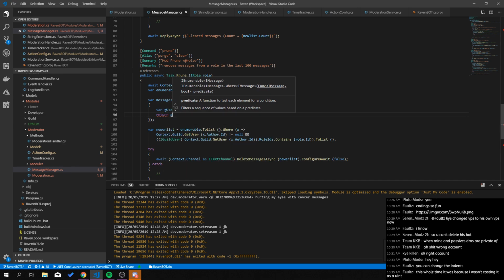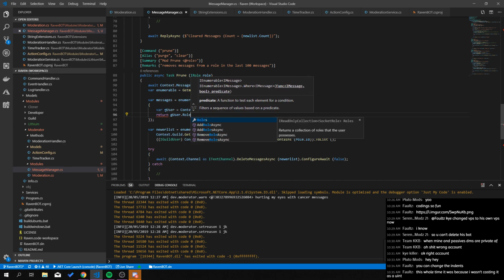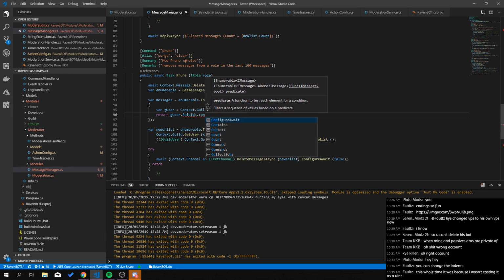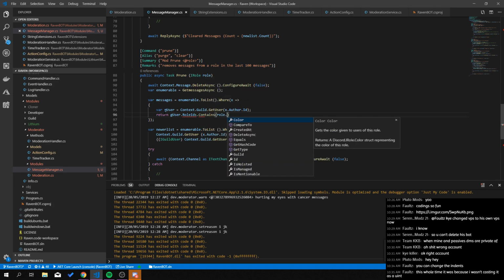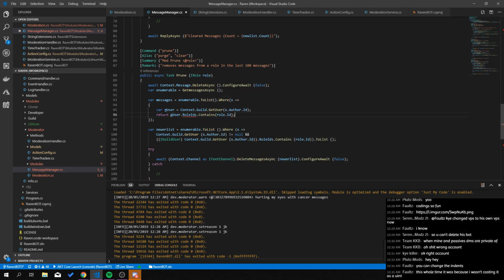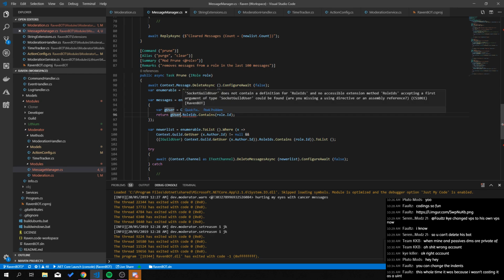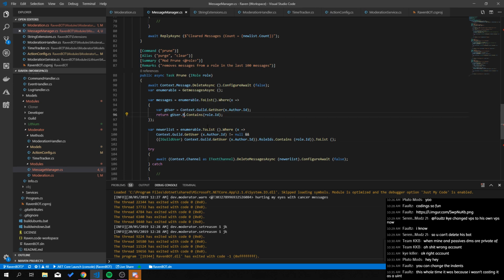Return g user dot role IDs dot contains role dot ID. Because it doesn't.